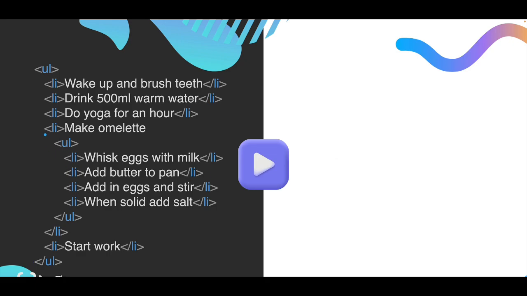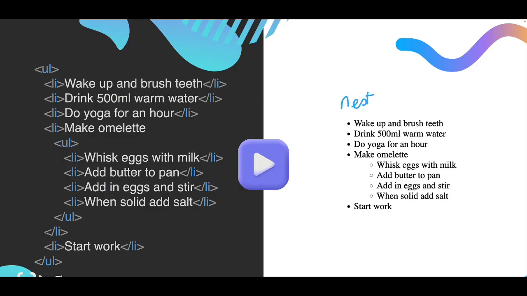All you have to do is inside a list item, you see how the starting list item is right here, and the end list item is down here. Inside this list item, instead of simply having a single line of text, such as what we've got up here, we've actually embedded an entire unordered list. So first we'll write the text for the list item, and then after the text we embed our unordered list, just as you would see in any other normal list. And then we end up with what's called a nested list.